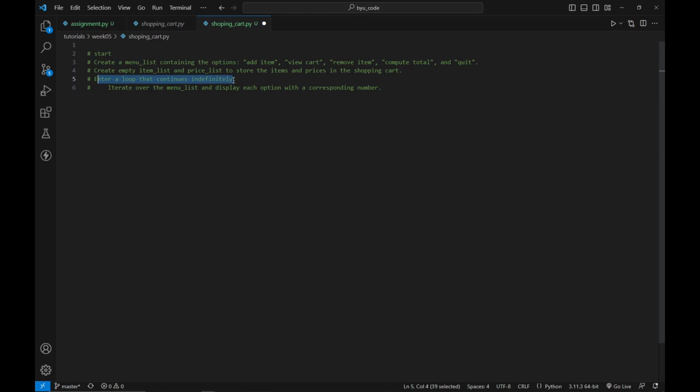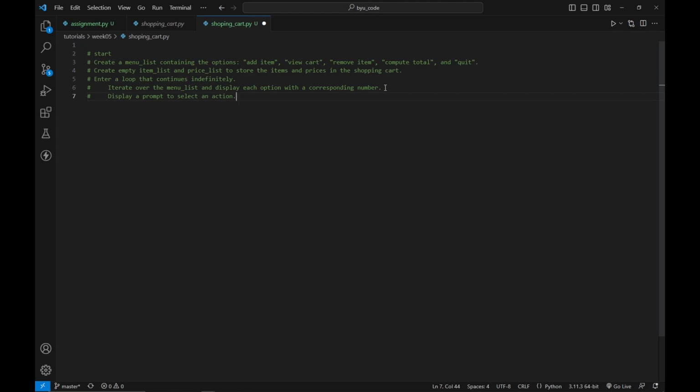So now inside the loop, what do we want to do? We want to iterate over the menu list, that is, we want to loop over this menu. We want to show the options to the user, so we iterate over that list and display each option with a corresponding number. After that, we display a prompt to the user to select an action.